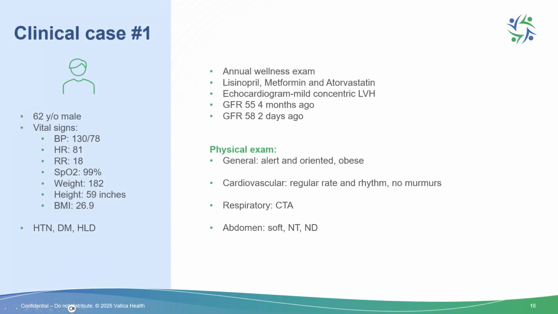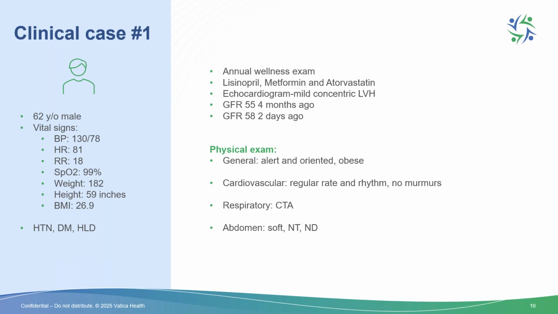Okay, let's put this into clinical practice with a couple of case studies. The first is a 62-year-old male with hypertension, diabetes, and hyperlipidemia, and he's in for his annual wellness visit. He's been on lisinopril, metformin, and atorvastatin, otherwise pretty healthy. He had a hip replacement about 4 months ago, so he saw a cardiologist for clearance, and when you review his records, you find an echocardiogram that shows some mild concentric LVH.